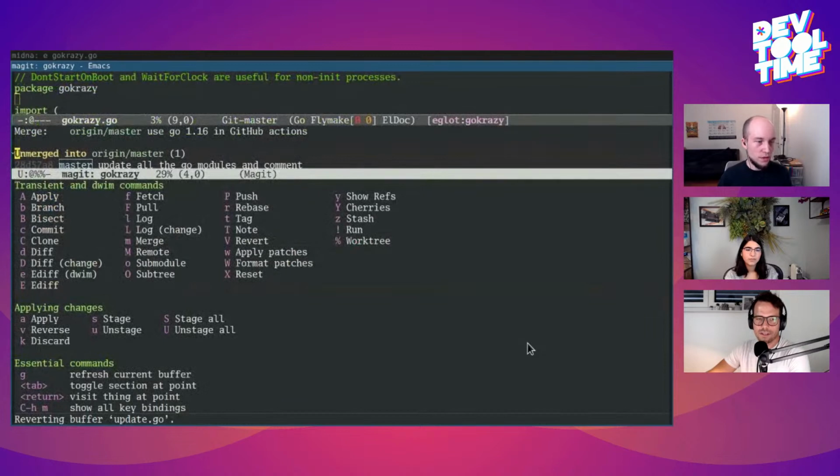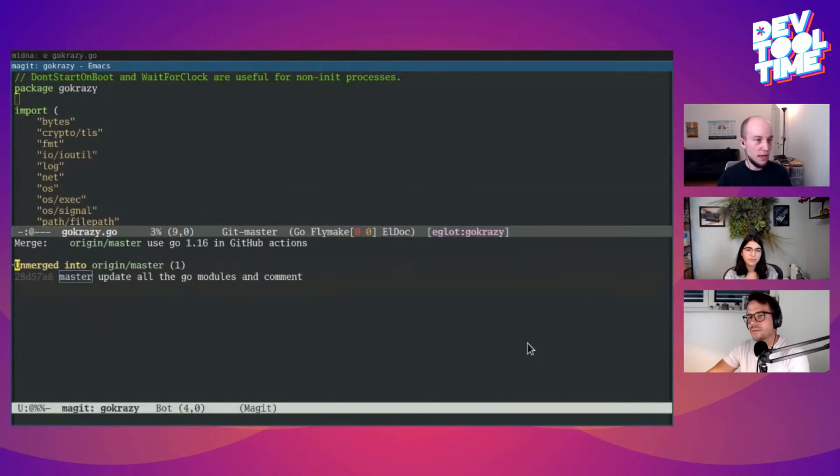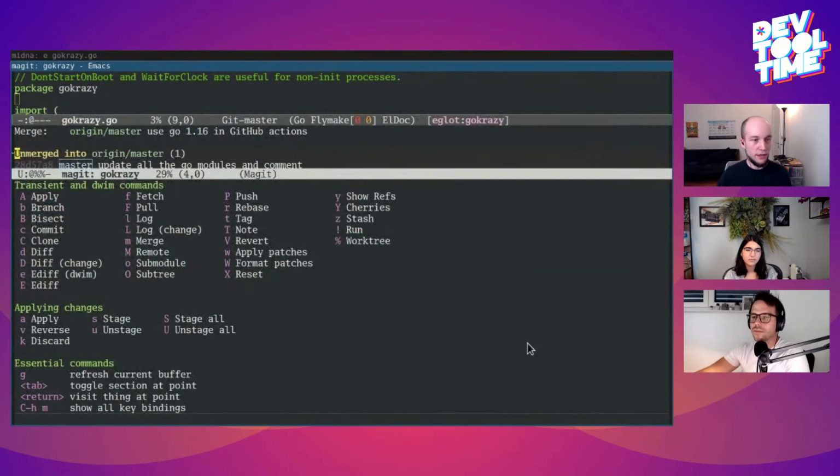If I forgot what the key is for this, I can just press question mark and it comes up with this helpful pop-up and it has all of the keys in there. And then from here, I can make my way through it, right? So for example, if I say, oh yeah, I'm in the master branch right now, how about I switch to a different branch for the feature that I'm about to implement?